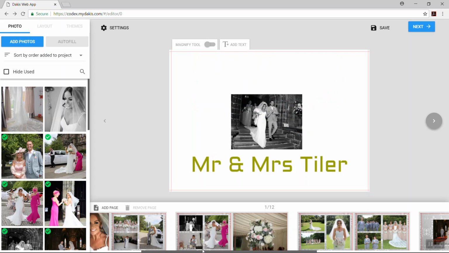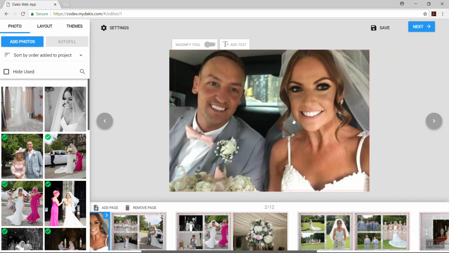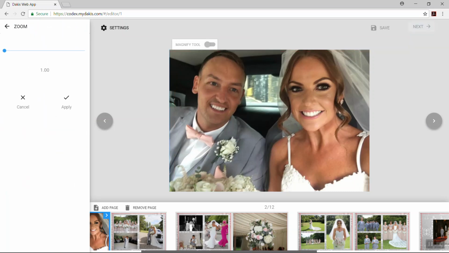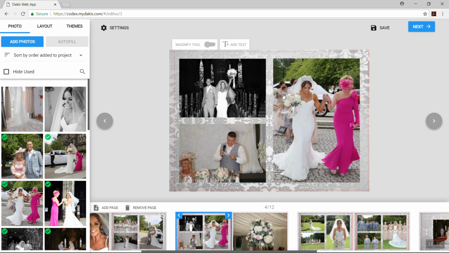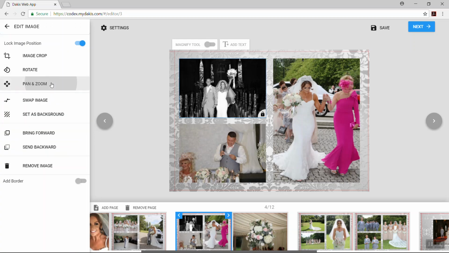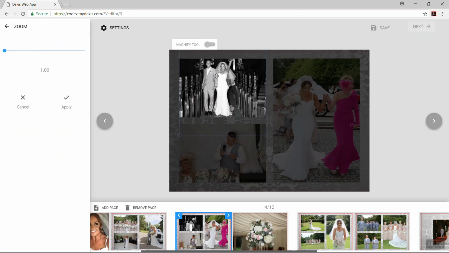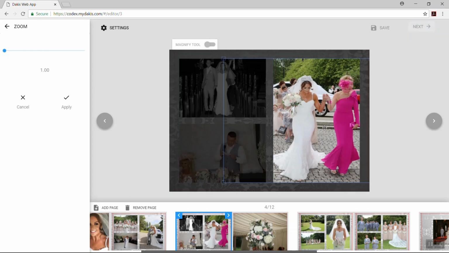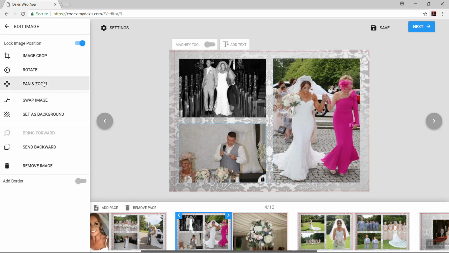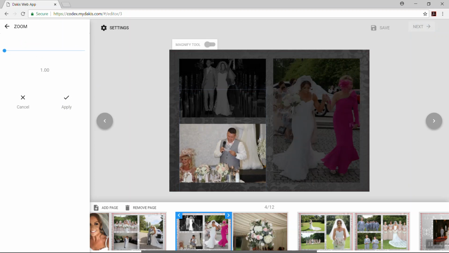So moving forward onto our next page. That's a complete bleed on the page, so that will actually position exactly what you see. But if you need to move it a wee bit, you can do. So when you get into these pages, what you need to do is go through each image and position it to get the best from it, the actual image. Just by panning and zooming. The automatic facility does quite a nice job of it. However, you do need to go and position things to suit yourself.